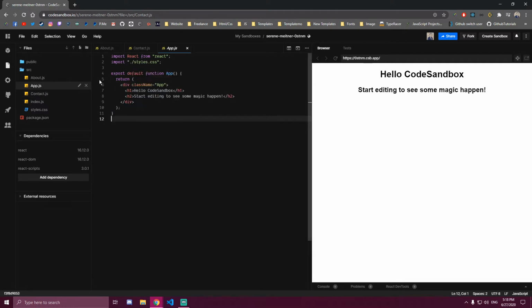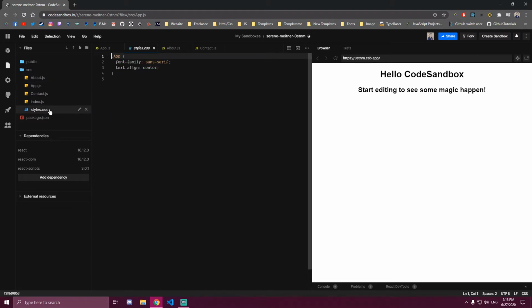Okay, so let's also go to CSS just to add some basic styles so we can see these 2 sections. So let's remove this.